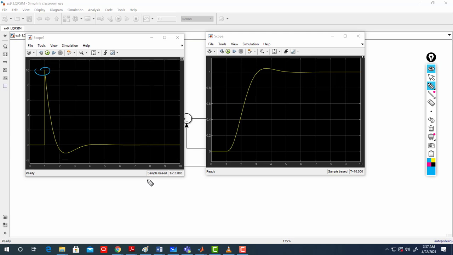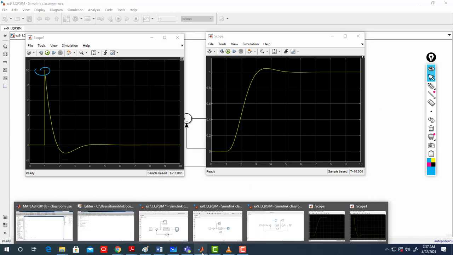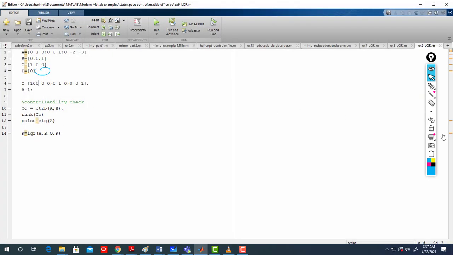increasing R, putting more weight on R, leads to making the system slower. So less weight, the system will be faster. And here it is equivalent to having less weight. Remember the relative importance. It was 1 by 1, like now 1 by 100. So like less weight on R if you wish, but also improving tracking performance.